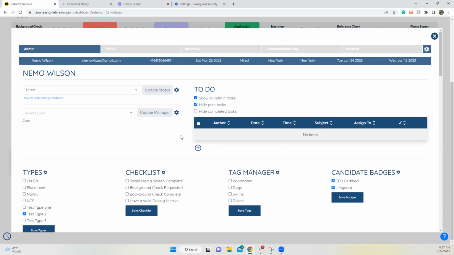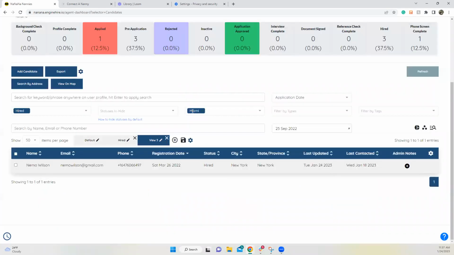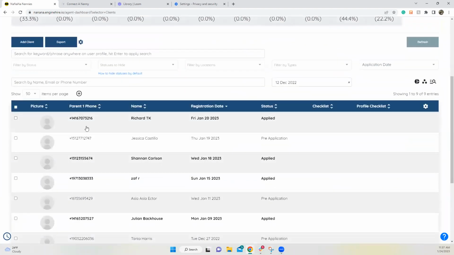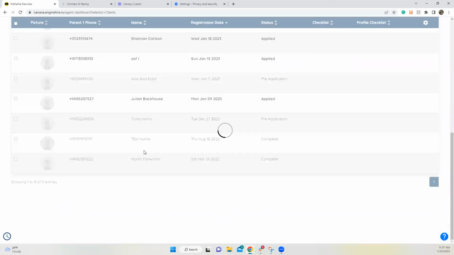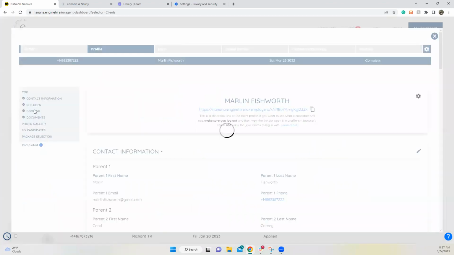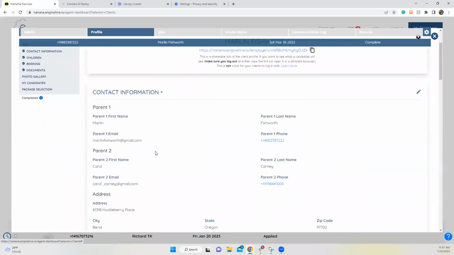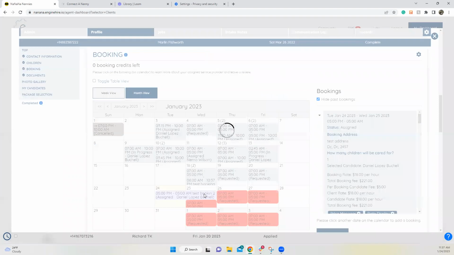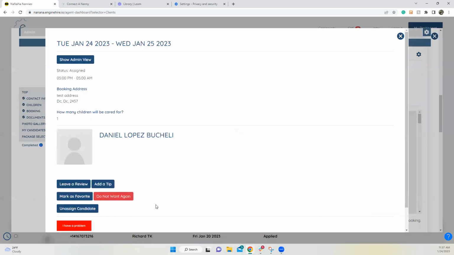Question. And then sitters have a different profile for those who do on-call. You can send the whole profile, but it's a little bit different if you only want it to show when you go to the booking, and I'll just briefly go over that. But if you go to like a booking section, the client can select the booking and they would just see this information here where it's a different area to present.